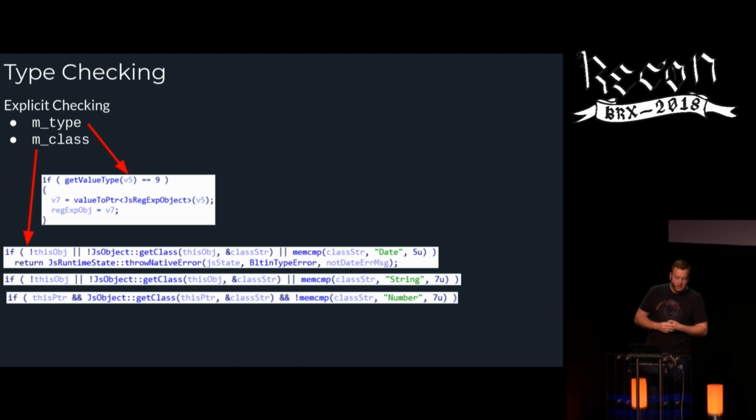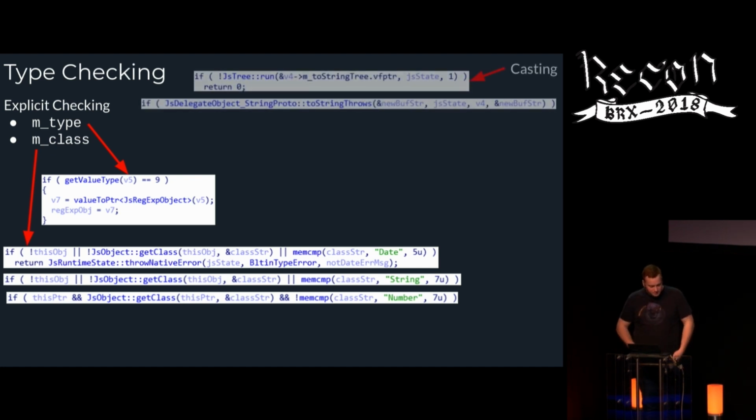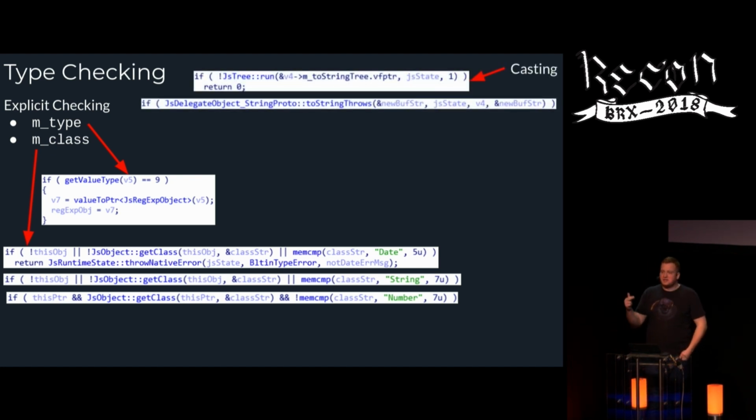They can also do the string comparisons in the class object and check if something is, say, a date, a string, or a number. These are types that are a little simpler, and don't necessarily need a full-on implementation. They can just take the JS object and maybe have a value pointer from there pointing to another object or something like that. They don't need to have a whole inheriting subclass. They can do sort of casting.